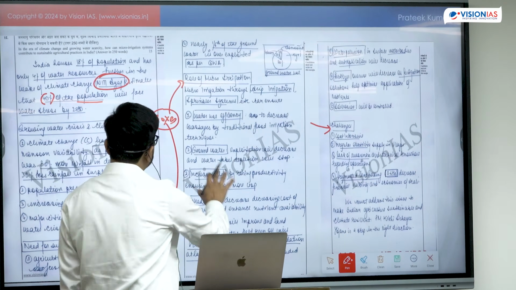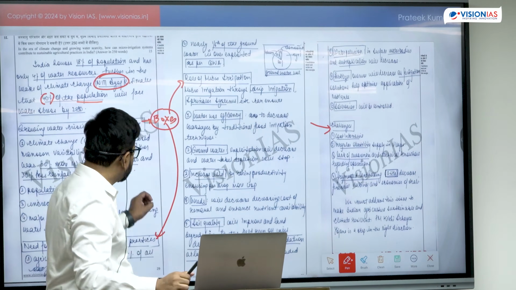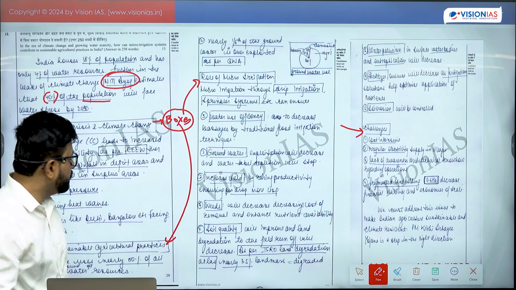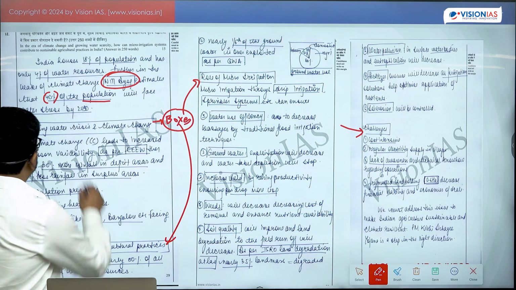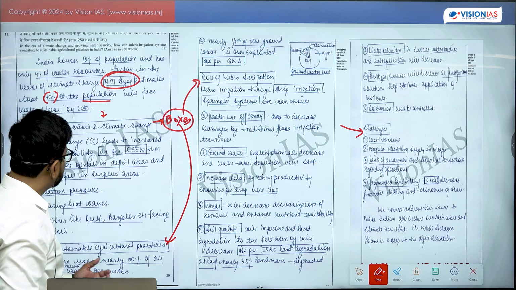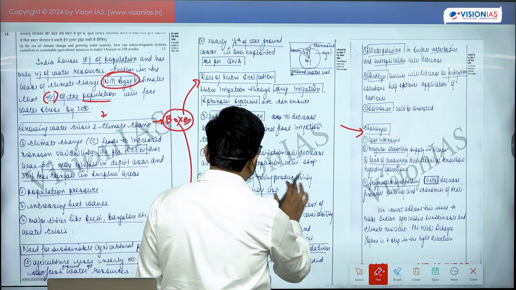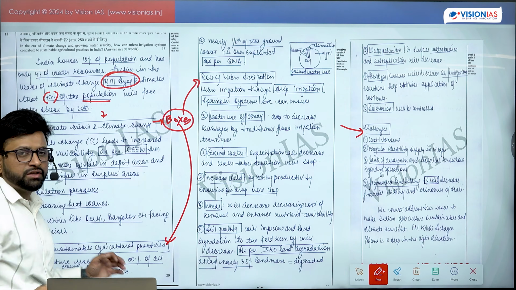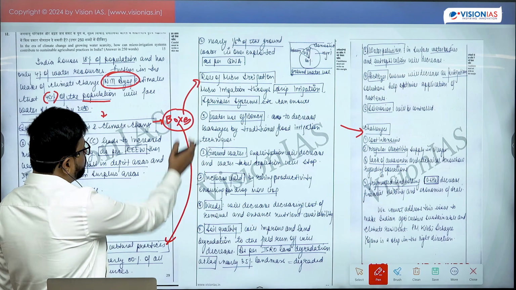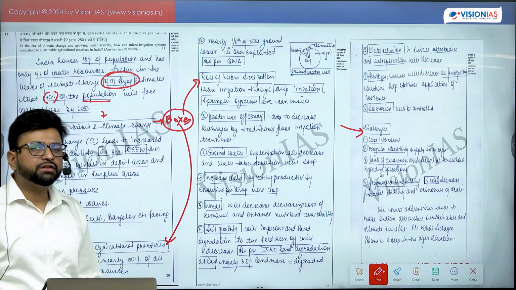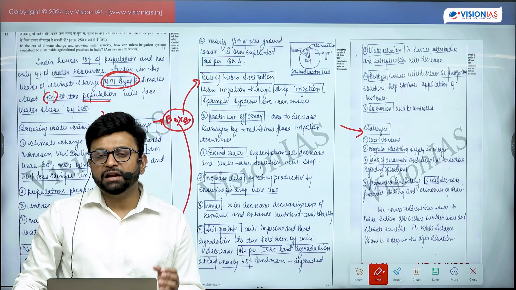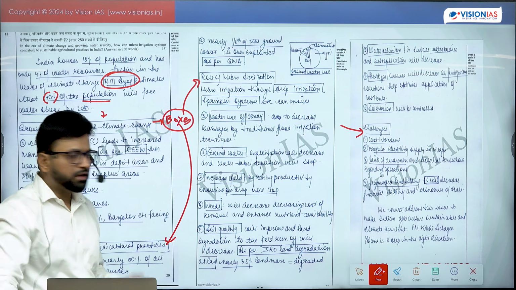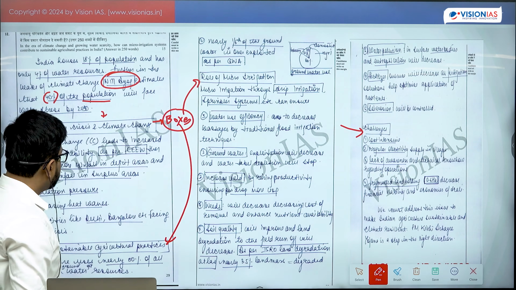Then the writing itself is very neat. The font size is good enough so that it is visible properly. There is proper spacing, I would say, so that you are able to clearly make out what exactly is there. Then in terms of the points that she has mentioned, they are in bullet form or pointed form, numeral form. So again, that is also very helpful in understanding and clearly identifying the sub points that she has mentioned. All the arguments are neatly provided, right?